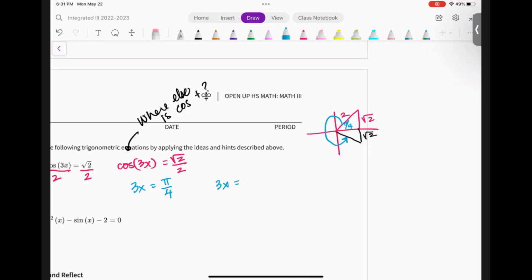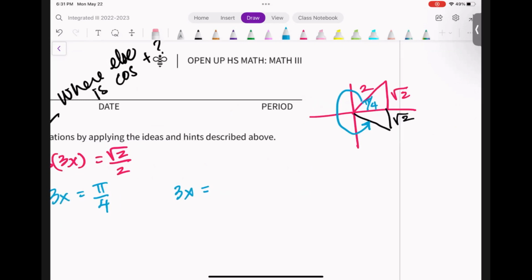Now, some of you have been following me and you understand how to do this. If you don't, I'm going to go through a quick little idea here. So over here, this is pi, but in terms of 4, if you had a complete pizza, like a whole pizza, and I sliced it into 4, you should have 4 slices of the 4. And if you go all the way around to here, you should have 8 slices of the 4. That means 2 whole pizzas, right? But then someone took one away. And so now you're left with 7 pi over 4. So that's how I calculate. Oops, I just wrote that wrong. 7 pi over 4.